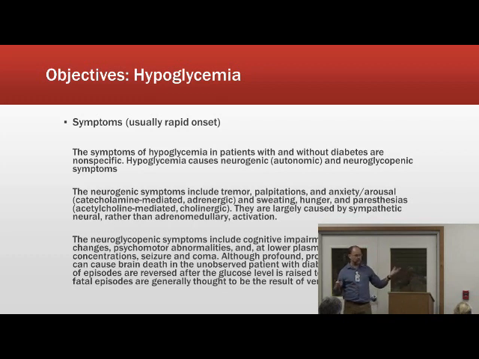So the neurogenic symptoms are the common ones. Those are the things that people feel that alert them that, hey, I need to eat. I'm not feeling right. I need to do something. So they're still thinking straight. But maybe they get tremor, palpitations, they feel anxious, they get sweaty, hunger. Those are sympathetic nerve based, okay? Neuroglycopenic are more like cognitive impairment. They're starting to get fuzzy and a little goofy, right? Because their brain is unhappy now because of the low glucose. And if that gets really low, they can get very sick, seizure, coma, and stuff like that, right?